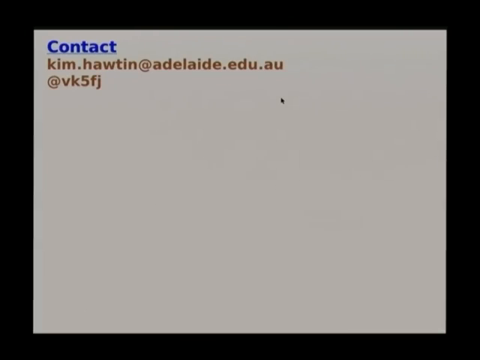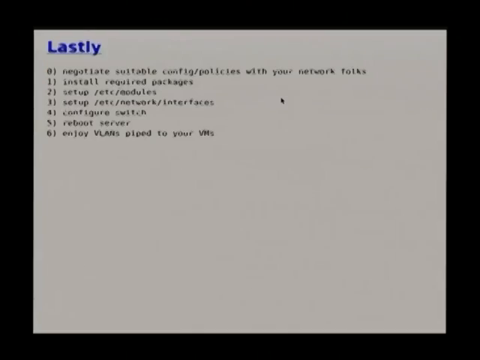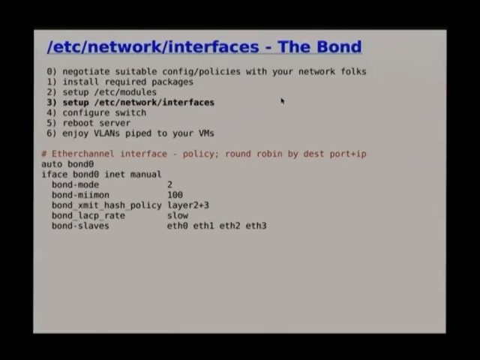There are two main performance issues that we have. One of them is the bond's transmit hash policy. We've got 4 Ethernet devices in each of our servers, and this policy basically says any IP and port combination that goes out the network interface is tied to one of those Ethernet channels. This is a good thing and a bad thing. Basically it means you'll never get more bandwidth to a single VM than one Ethernet device, but it means that one VM won't impact the performance of everybody else.